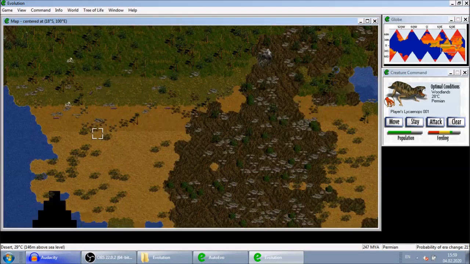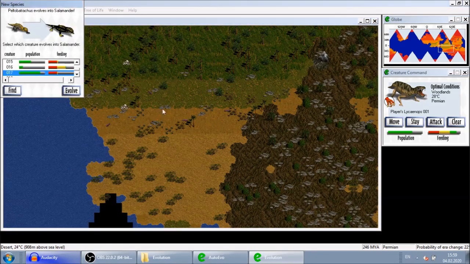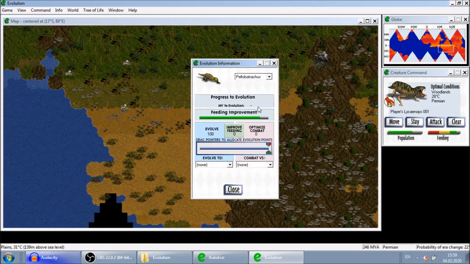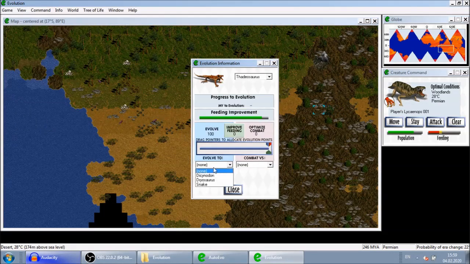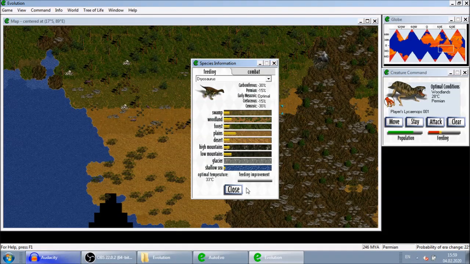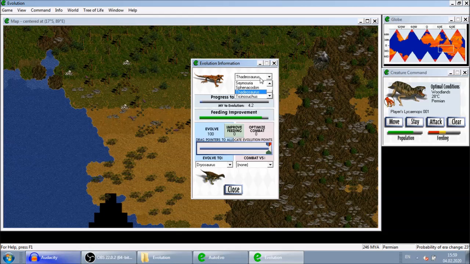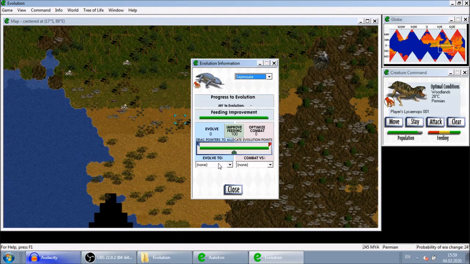Platyhystrix. Oh, so be it. Oh yeah. Lycanops will be okay. Peltobatrachus. Wow, I'm surprised that salamanders, that Peltobatrachus lived long enough to survive. Alright, Dicynodon. No, that sucks. Dryosaurus. Get Dryosaurus. Wow. Salamanders are alive. They are an evolutionary dead end, though. They can't evolve into anything. Simoria. Oh, I see Simoria still? Wow, I thought it went extinct a long time ago.